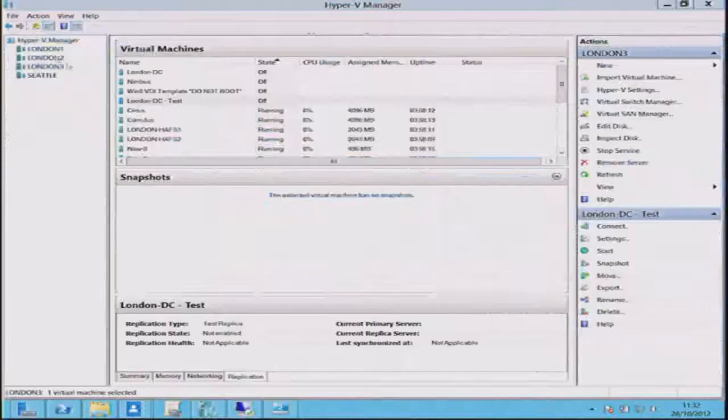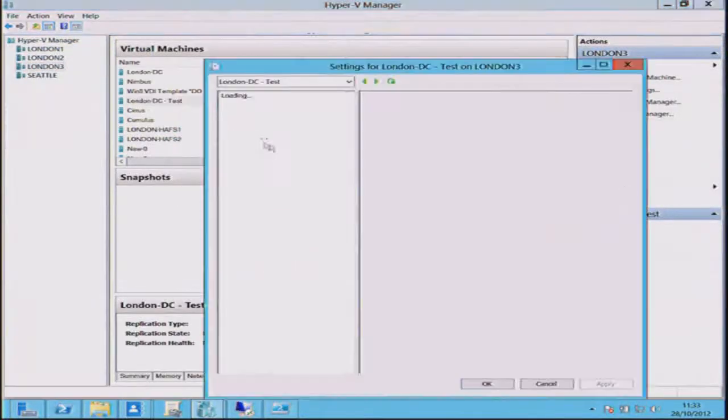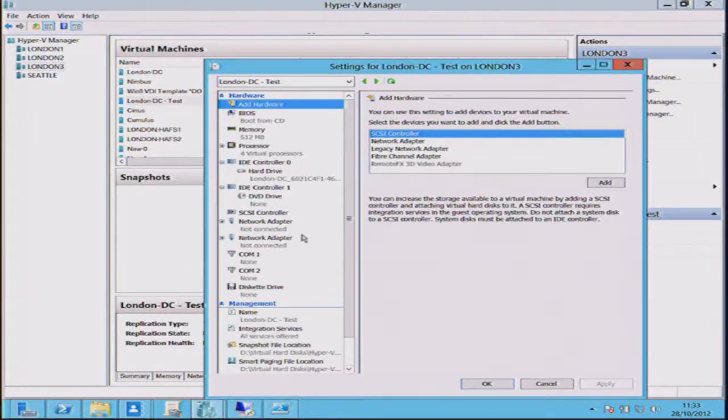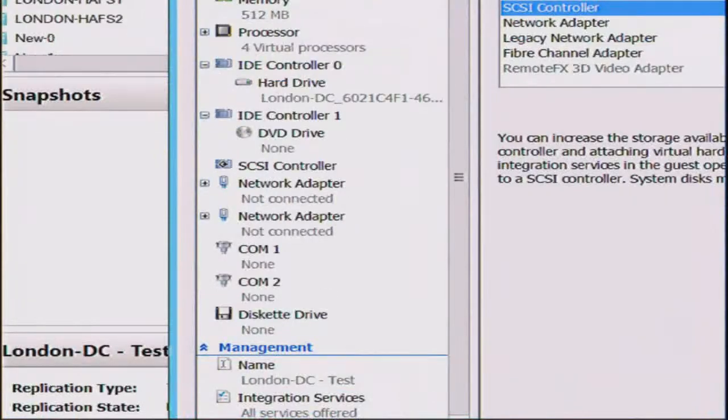We should have a quick look at that. We've just confirmed that the CorpNet that we specified earlier isn't there anymore. It's not connected, because obviously we're now about to bring up an exact copy of that server on the network. We might want to manage that a little more carefully than just allowing it access to the same network. We could just put it on a private switch and check everything's okay. Absolutely. That allows us to spin up the apps that are on there and make sure everything's okay.